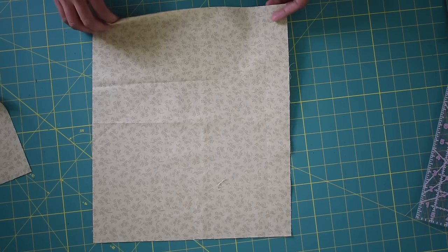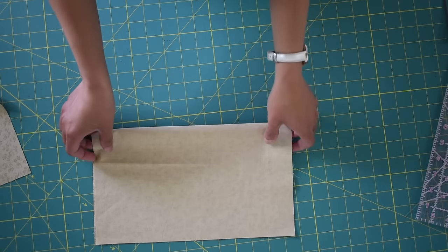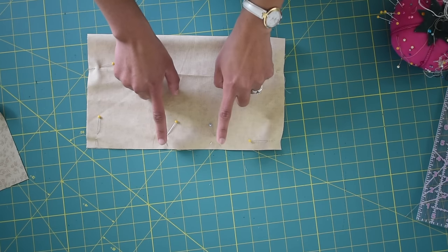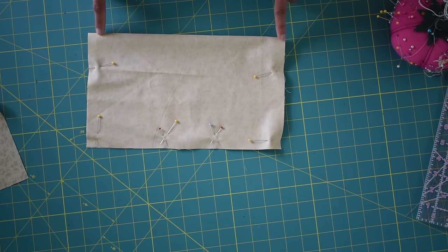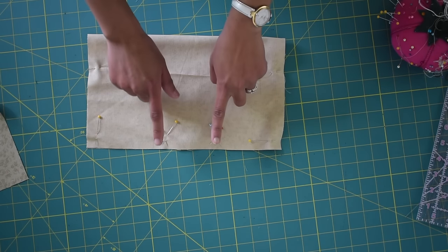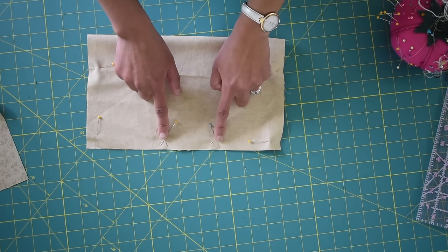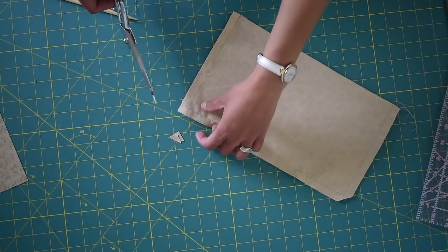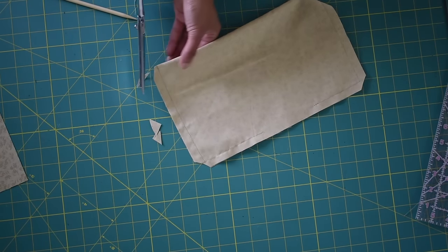Lay your slip pocket piece right side up and fold that in half, just like so. And you want to pin this in place. We're going to sew the top and the sides with 1/2 inch of seam allowance. However, you're going to leave about 3 inches of opening at the top here to turn this piece inside out. Cut all the corners. Be careful not to cut through the stitches though.